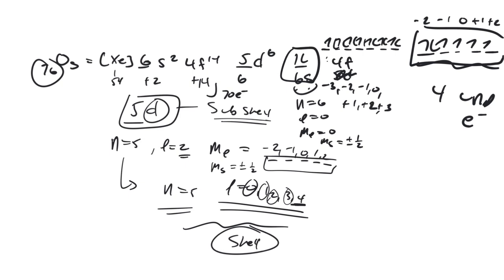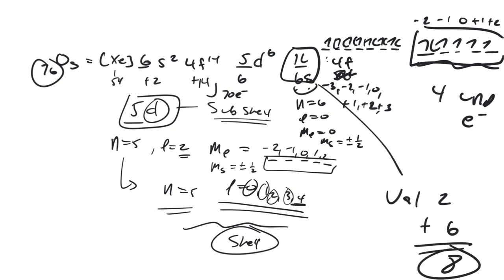Well, we count the valence as the outermost shell, and we usually include anything in a lower subshell that's unfilled. And so I would take the valence count to be the 2 that are in the outermost shell plus the 6 that are in the unfilled D subshell. So as soon as you fill a D subshell, I wouldn't count those towards the valence. But again, I doubt they'll throw that to you on a test.